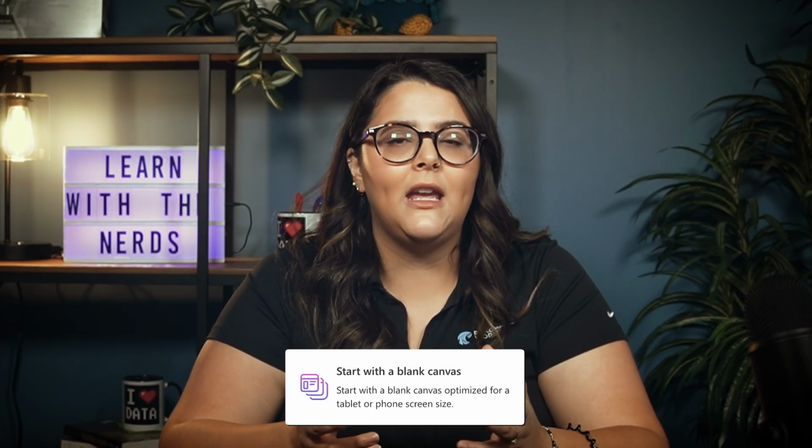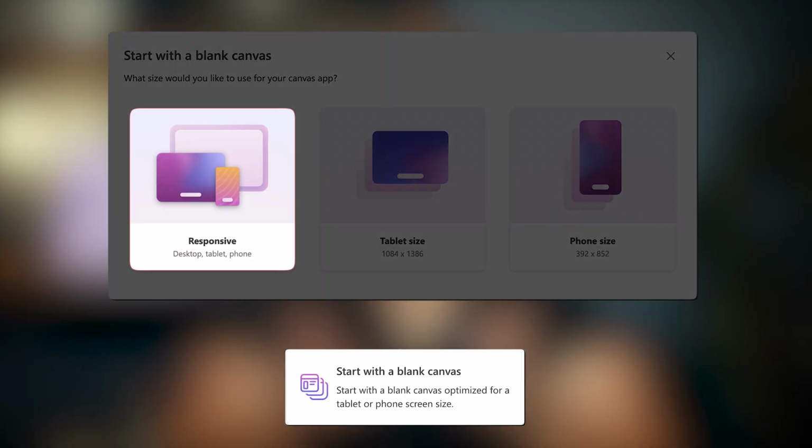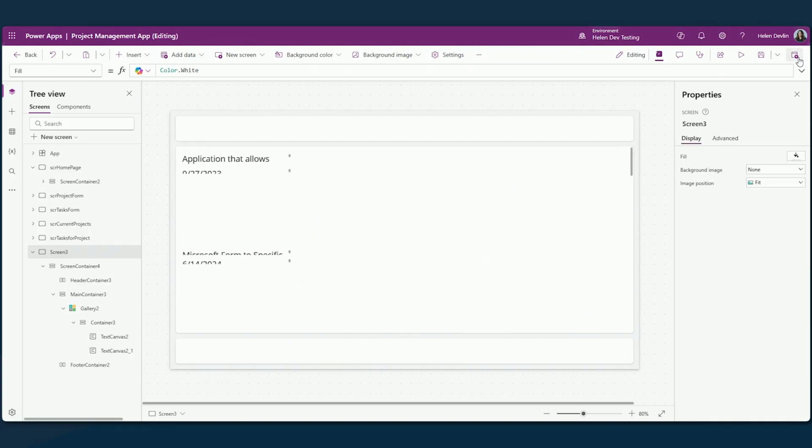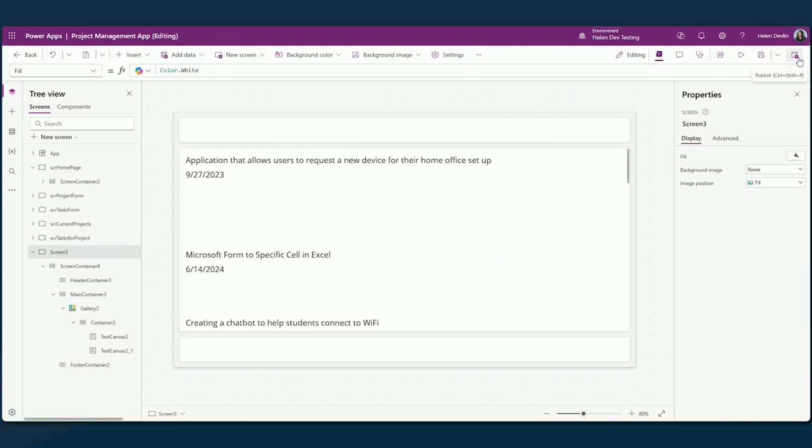I'm interested to know your opinion. How do you guys feel about having this option from the start? When you go to create your blank canvas app, you now have this option to make your apps responsive. People have always been doing this by kind of Frankensteining their apps together, but we now have this template that can help us get to a good starting point with our responsiveness. So how do you guys feel about that? Do you think it works well? Do you think there should be more built-in features so that we don't have to apply that logic on all of our other controls?